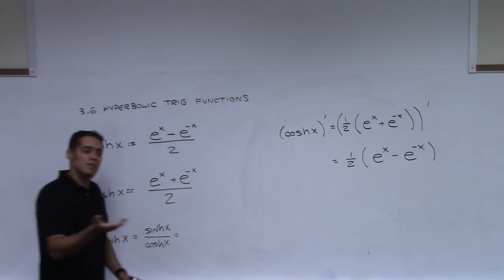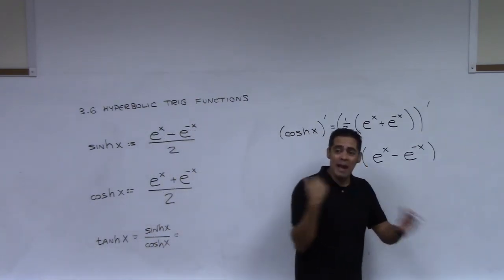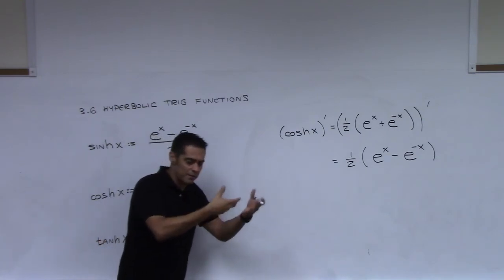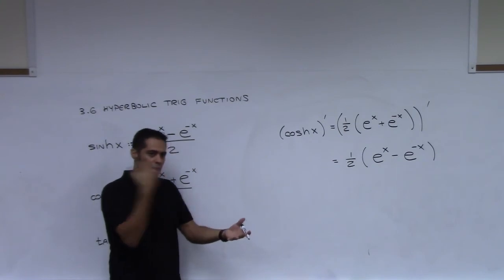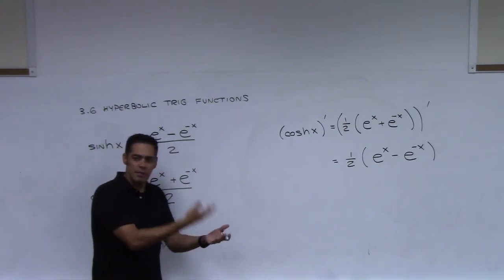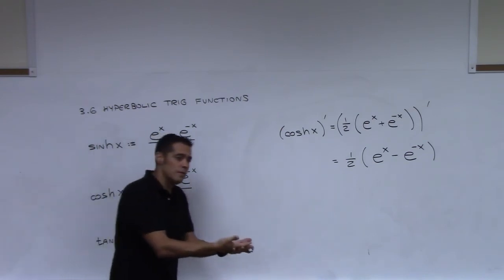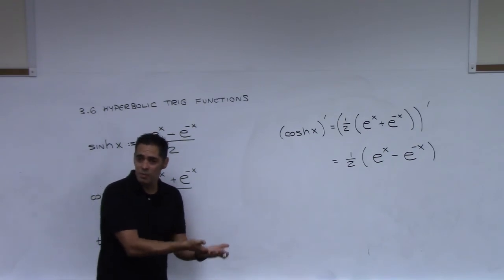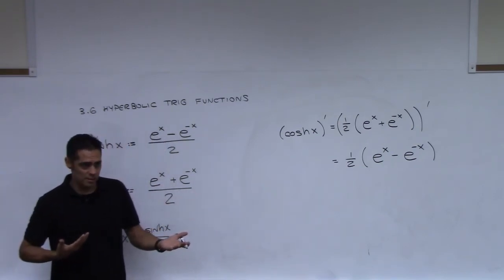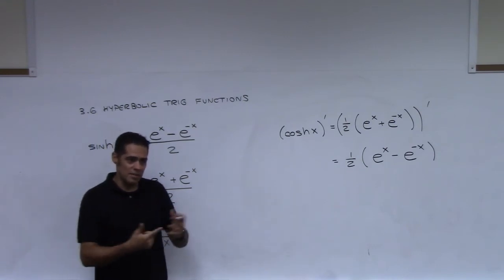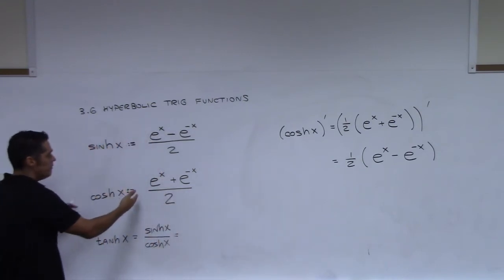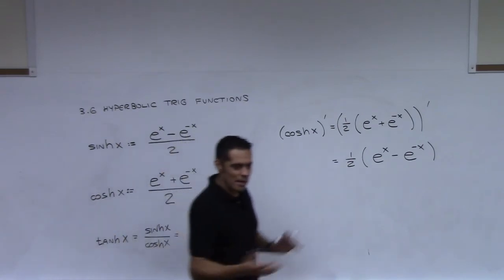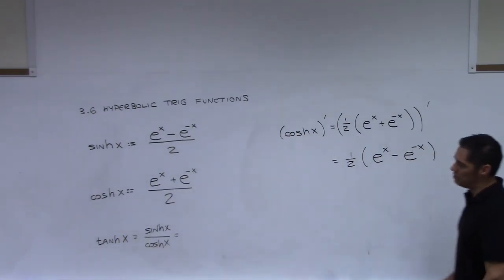And then also, you know, this class is about integration, right? So when we go backwards, if I ask you right now, what is the antiderivative, or what would take you back from cosine back to where it came from? You would say sine, right? The antiderivative of cosine would be sine. What would be the antiderivative of sine? Sine, not this, sine. Antiderivative of sine of x would be negative cosine x, because you have that sine. We'll get more into that. But here, when we integrate or differentiate, it's always going to be positive. We don't have to worry about that sign. It doesn't mess us up, which is nice.